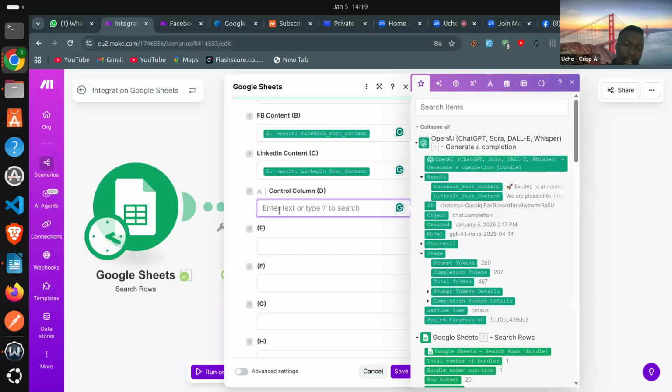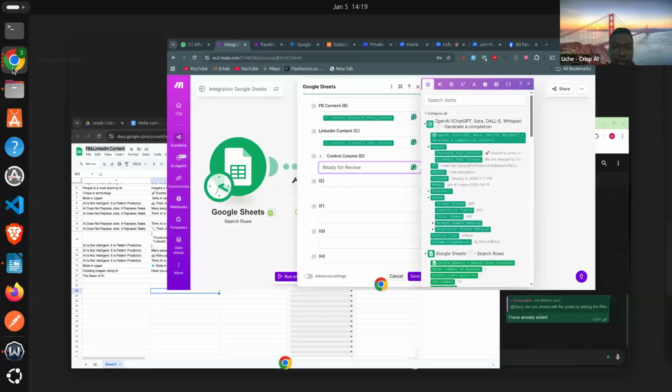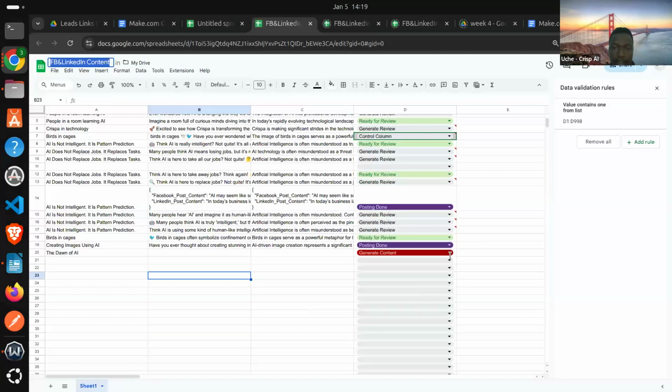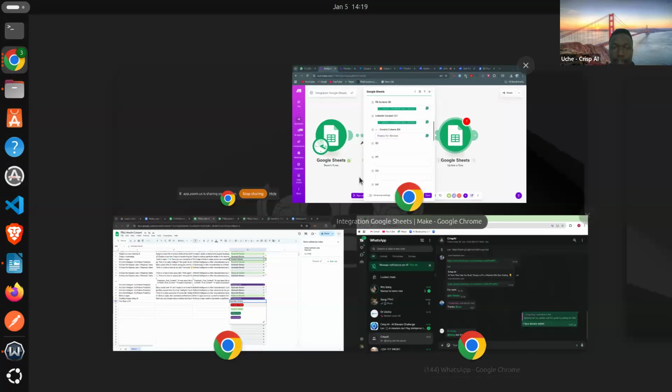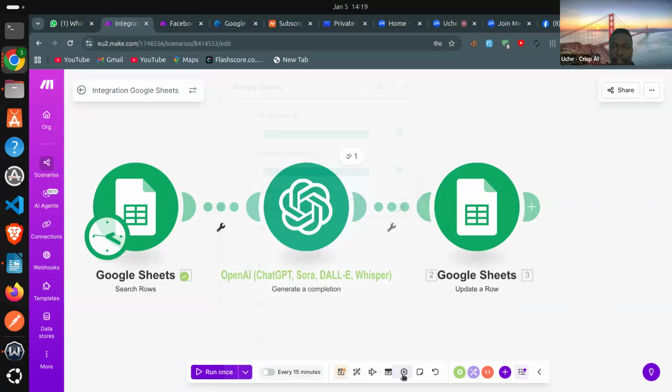So you're going to tell it after you have generated content, I'll have to review the content to know if I'm satisfied with the content, so that you can proceed to the next step. So you type here ready for review, just as you had in your drop down over here on the control column. I'll come back over here, click on save.